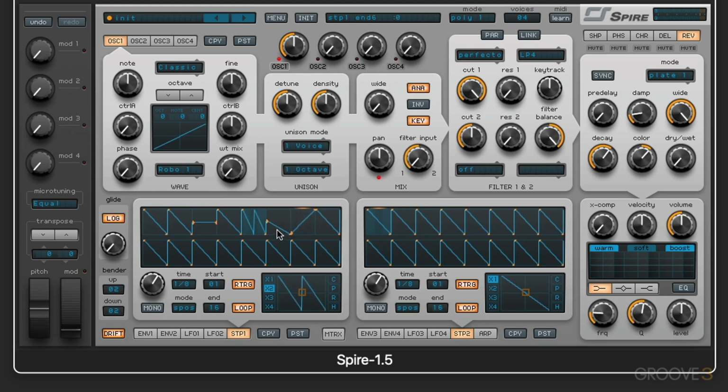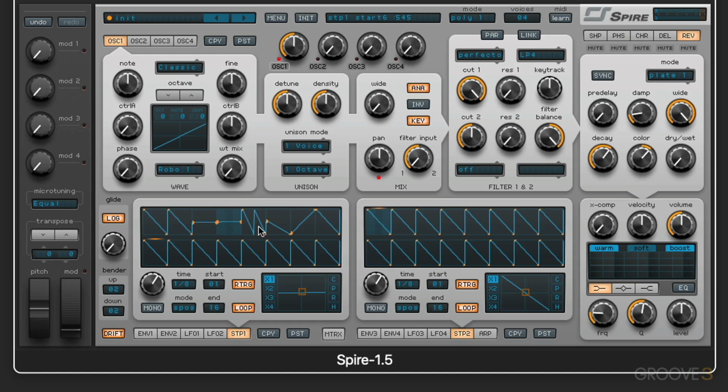So we can basically draw in directly on the display here and also use the step editor. Let's see what that sounds like. So let's say we wanted this to continue a bit longer in that same position there. So that way we can really increase the flexibility of what's achievable.